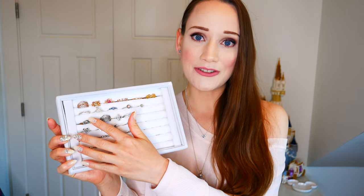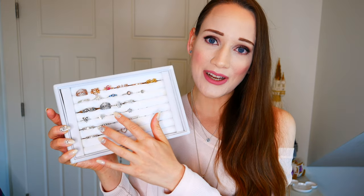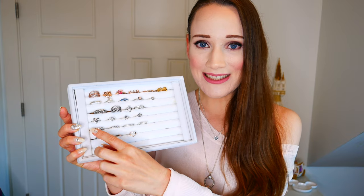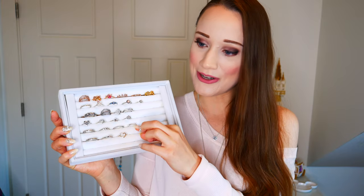I've organized my Pandora ring collection in the order that I think personally makes sense. I'm going to start off with my Pandora Rose collection rings, then move on to my enamel rings as well as colored cubic zirconia rings. Over on this row, I have my more statement Pandora rings featuring natural stones and cubic zirconia. Then heart-themed rings, a floral ring, a star ring, band rings with cubic zirconia, and plain sterling silver rings on the bottom.